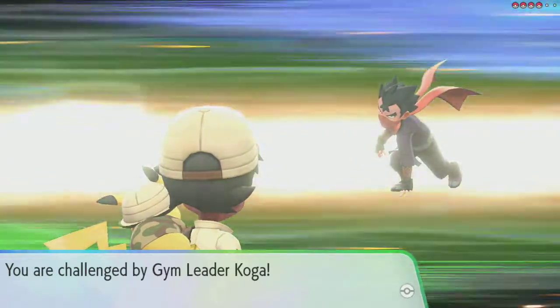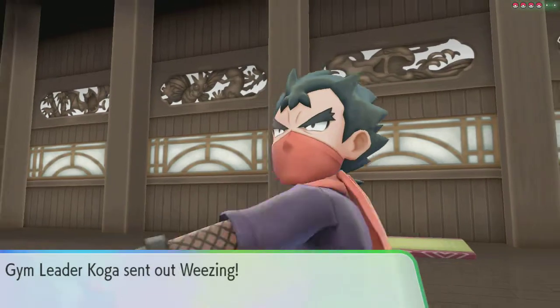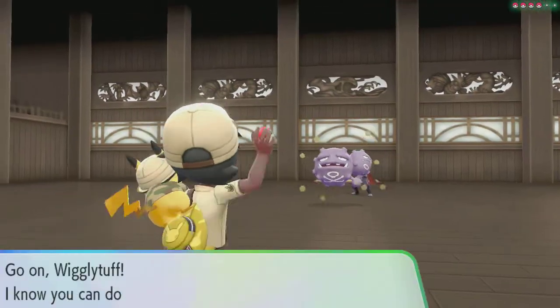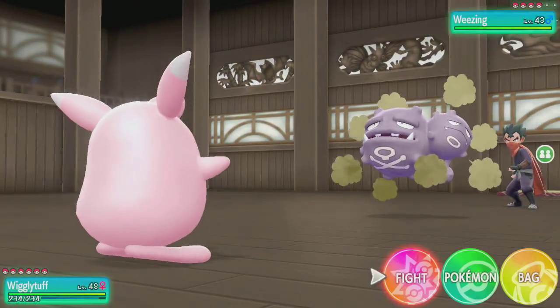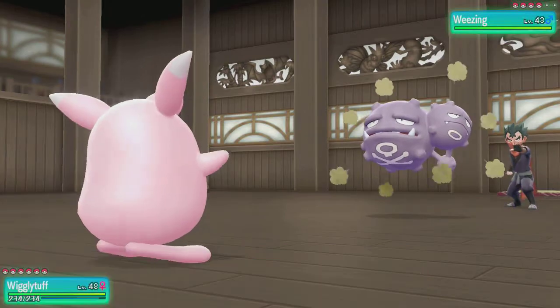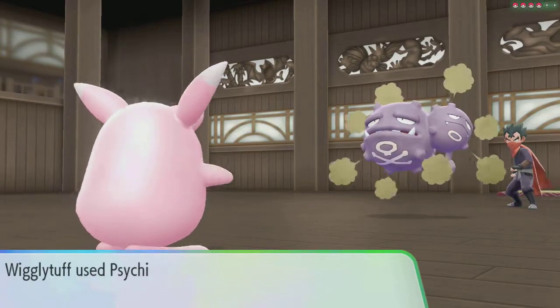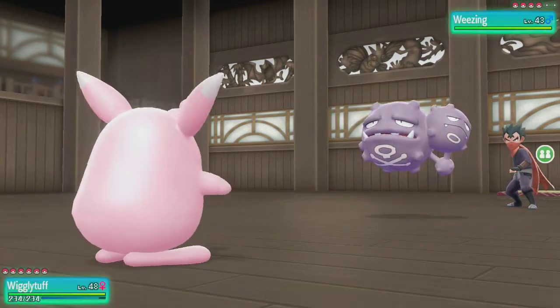There you go. The Ninja Showdown. Gym Leader Koga. So we got four. Look out. Wheezing. Ooh. So we're going to start with that. Psychic time. Never mind. It's just, you don't protect yourself like that.